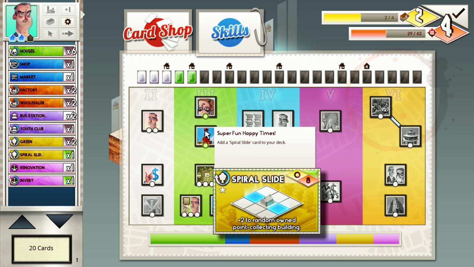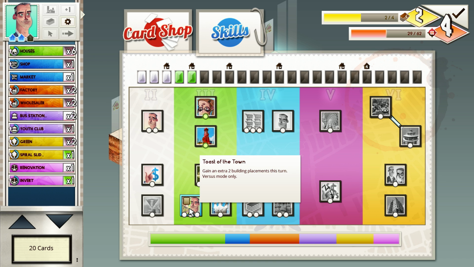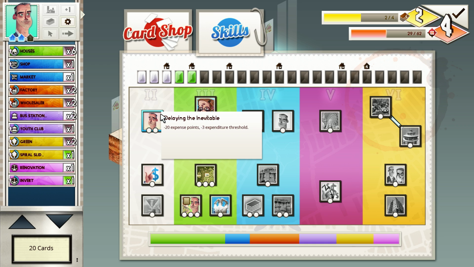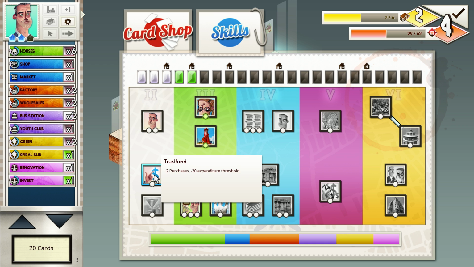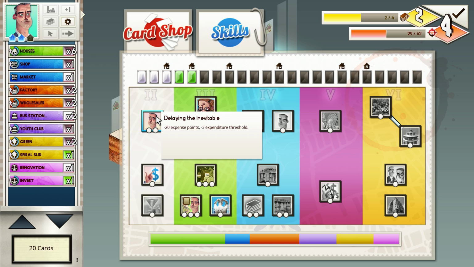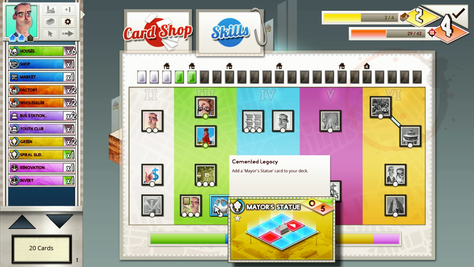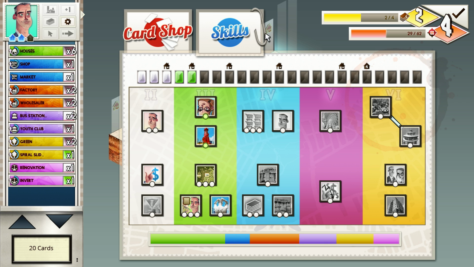I'll get Spiral Slide. That's one where +2 to a random point collecting building. So it's a big bonus, but you don't know where it's going to go. This one is a massive statue of the mayor naked. The mayor is the character I'm playing as. He is all about kind of cheating the system and skill names like Trust Fund and delaying the inevitable, Life of Leisure, and then a massive statue to myself that makes all the lands to the left and right of it positive, but that little arrow on the red thing means all the way in that direction for the whole rest of the board, all those tiles are negative. And that's because that's the direction the naked statue is facing.